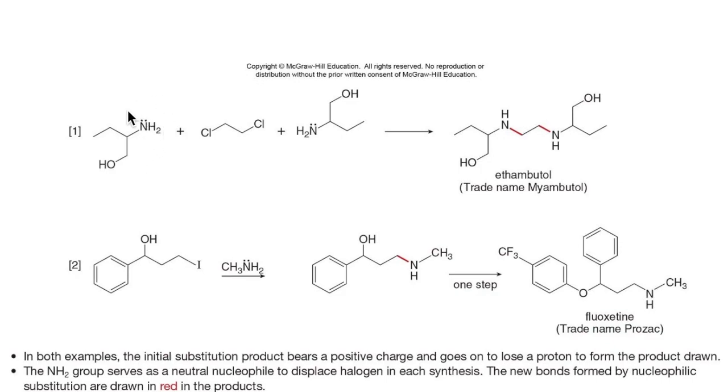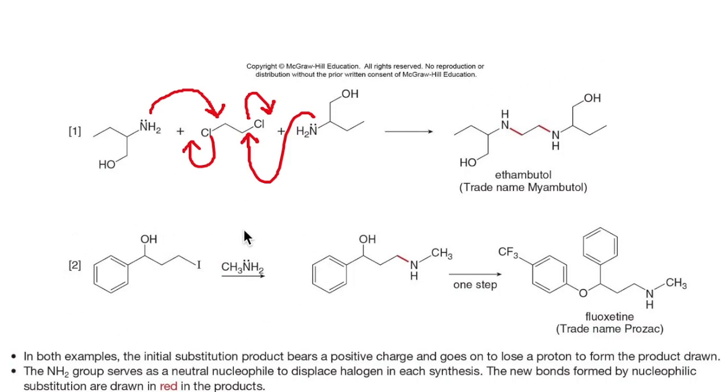So nitrogen is going to attack my electrophile right here, and Cl is going to be my leaving group. On the other side, the other nitrogen is going to attack this carbon, kicking Cl out as my leaving group. So let's just show that. The first one will go here, the Cl is out, the nitrogen will come here, and then the Cl is out. And so that will result in this molecule right here.